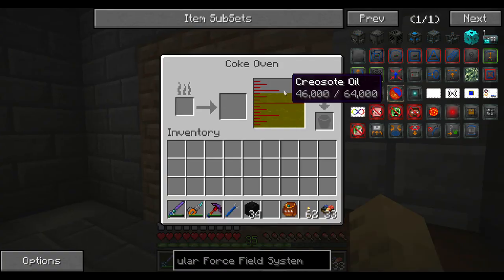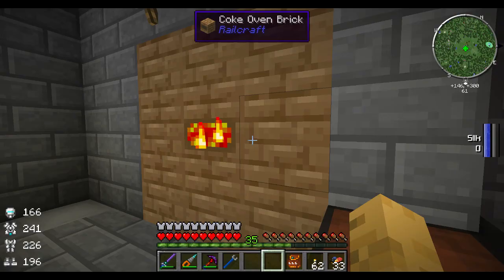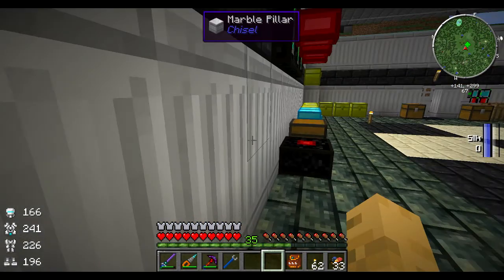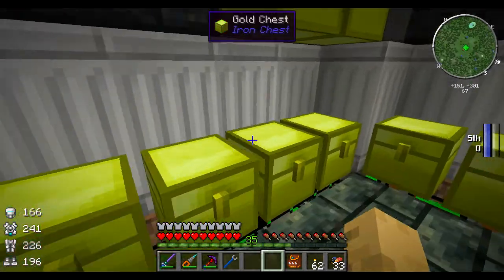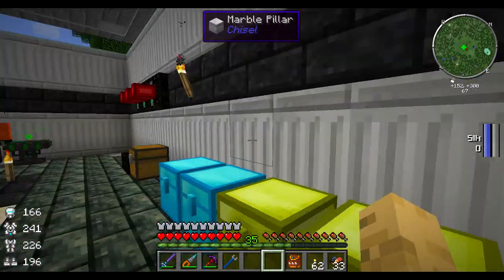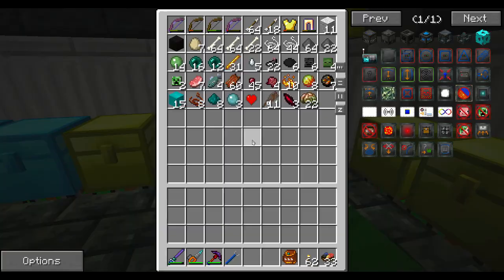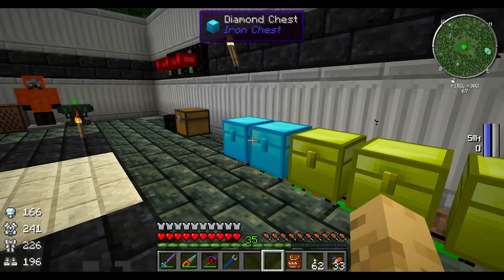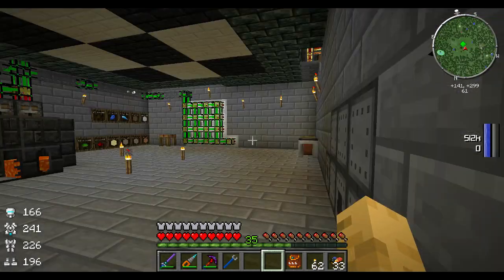And just because I'll throw some blocks of coal, and that'll make blocks of coal coke. Now at some point we're going to have to worry about getting that creosote out. But I should have a whole bunch of charcoal, I thought, somewhere. I might have gotten rid of it. Yeah, I think I did. I think I put it all in my boiler downstairs.